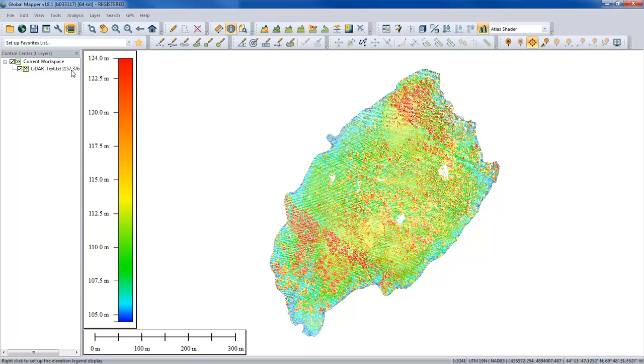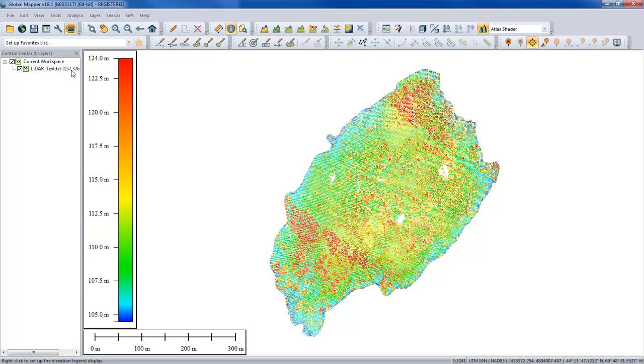So there are inherent benefits in loading XYZ data and making it Lidar data. Over and above just the speed, there's also access to some of those other tools that we will cover in our next webcast in the series, things like filtering and recognizing ground points within this point cloud. But obviously you can see, as a loading option, it's much faster to load an XYZ file in Lidar format than in text format.